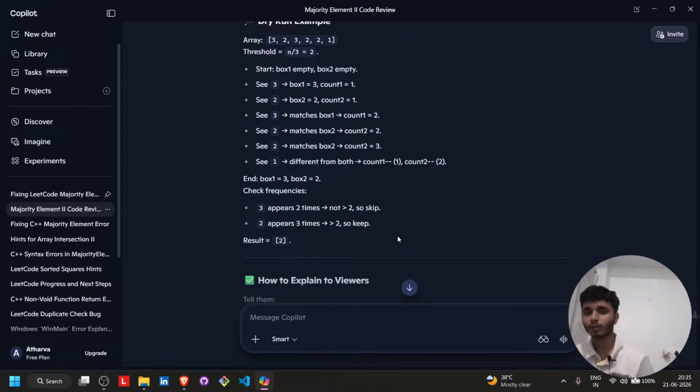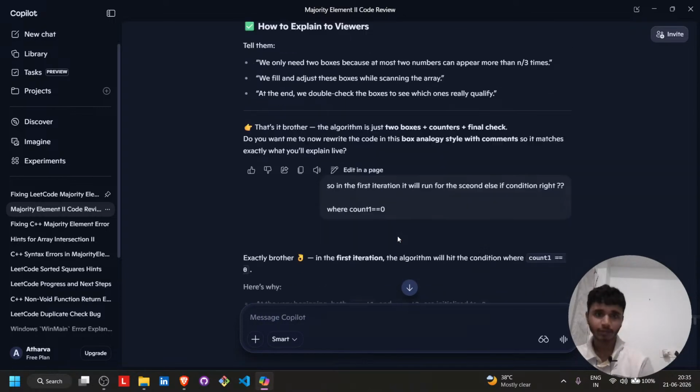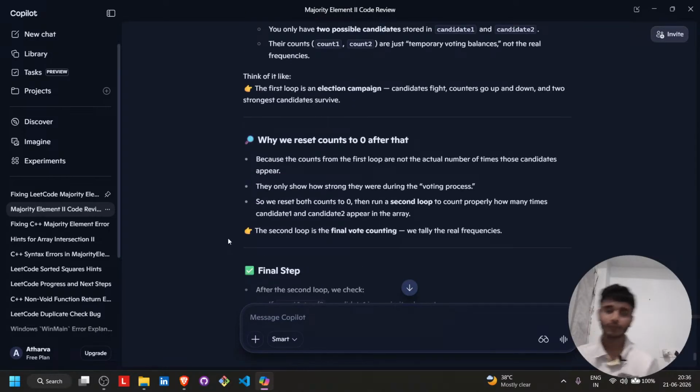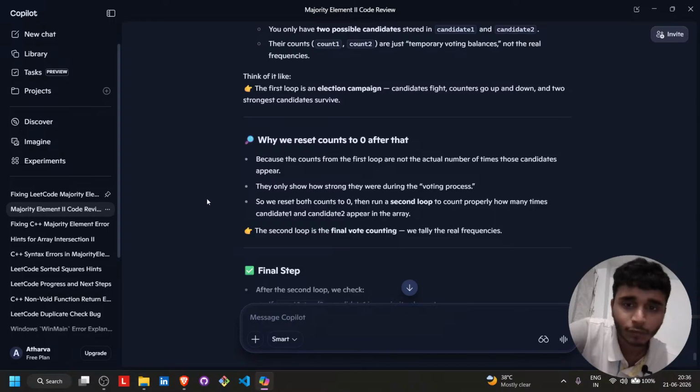So these were not the real frequencies, how many times they have appeared. The counts from the first loop are not the actual number of times those candidates appear. They only show how strong they were doing. So we reset both counts to zero, then run a second loop to count properly how many times candidate one and candidate two appear in the array.